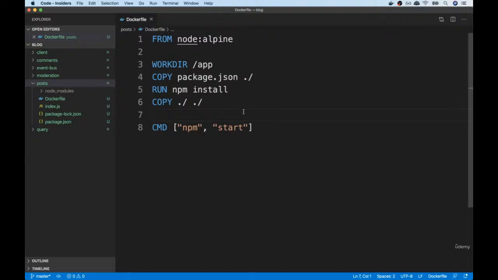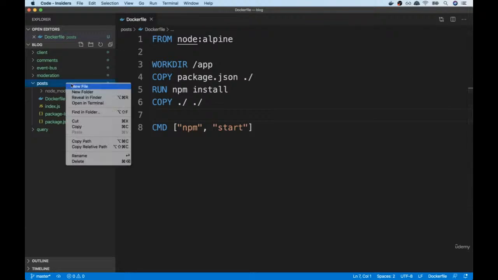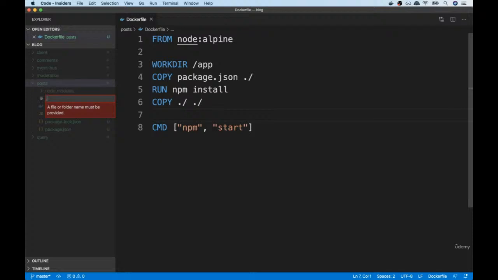Now, one other thing we're going to do really quickly, remember that if you went through those videos in the appendix, we usually don't want to include any installed dependencies that are on our local machine. So in our case, that would be the node_modules folder. In order to make sure that we don't send all those dependencies over during the image building process, we're going to create a file inside this post directory called .dockerignore, make sure you get a dot in there.